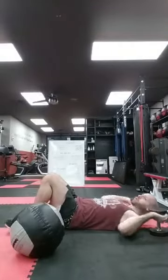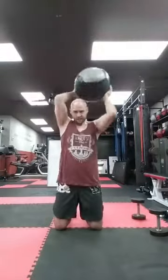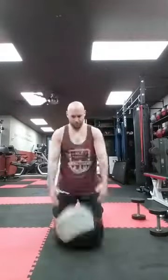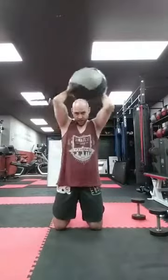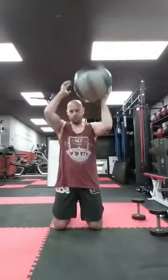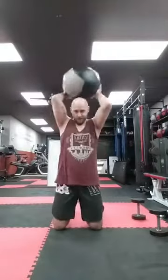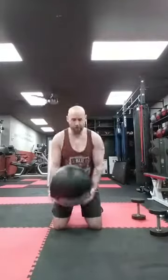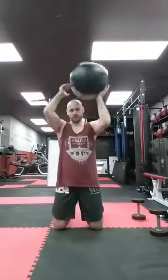Put those down. I'm doing a ball slam. If you guys don't have a ball, hold whatever weight you have — dumbbell, kettlebell, water bottle, soup can — you're going to do an overhead. Ready? 20 slams or overheads. Standing, kneeling, or seated — it's up to you. One, two, three, four, five, six, seven, eight, nine, ten — ten more, then I go to cardio. Ten, nine, eight, seven, six, five, four, three, two, and one. Good.